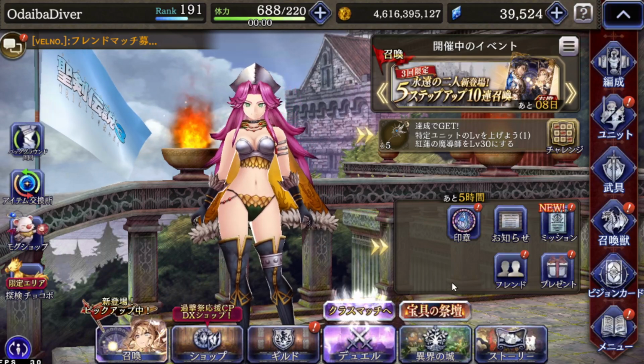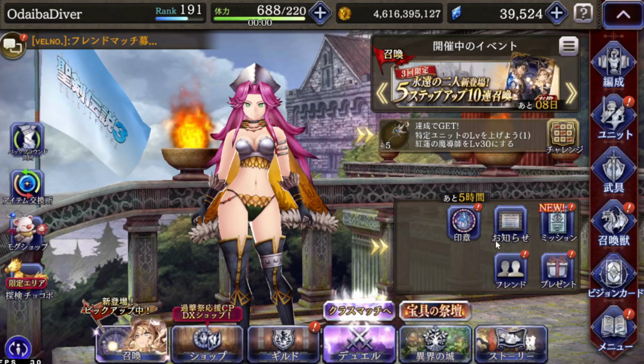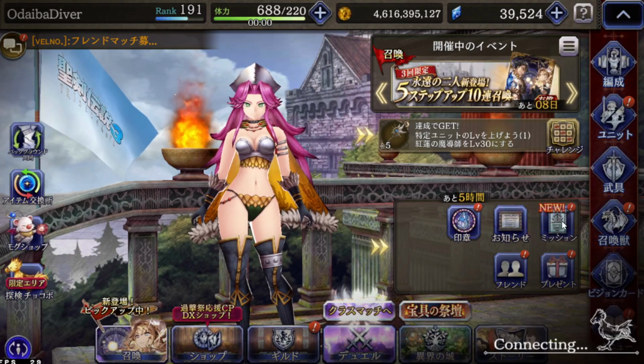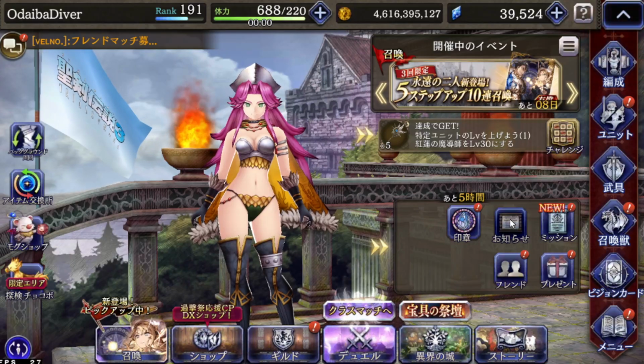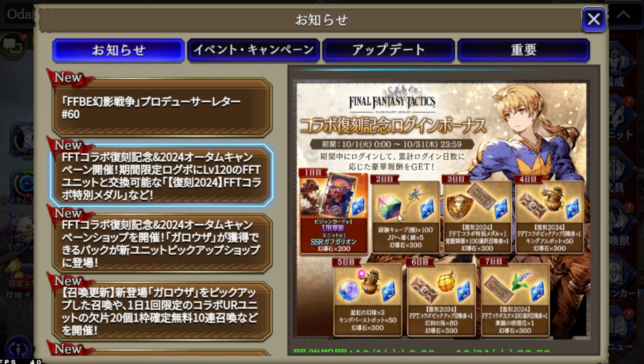So in the meantime, what I thought I would do is cover the news that just came out a few hours ago with regards to what you're actually getting from the FFT collab. Oops, I clicked on the wrong icon again. So basically all the freebies and all the summon banners and everything.